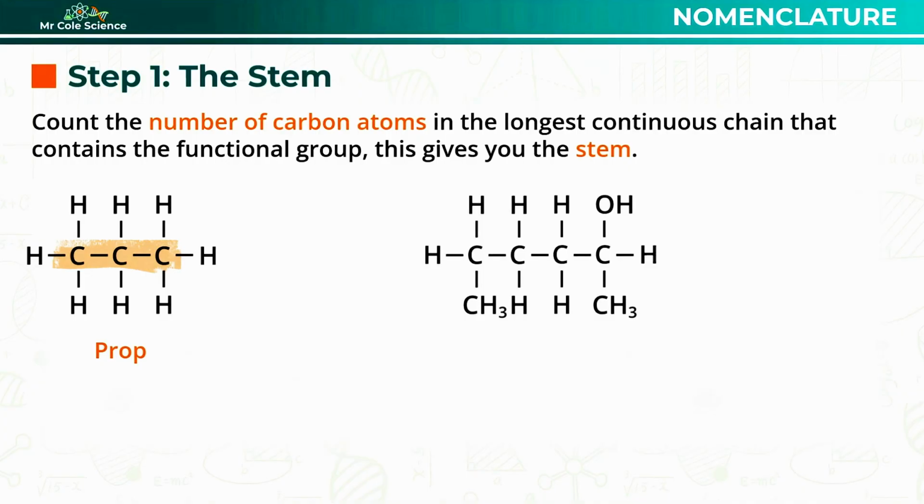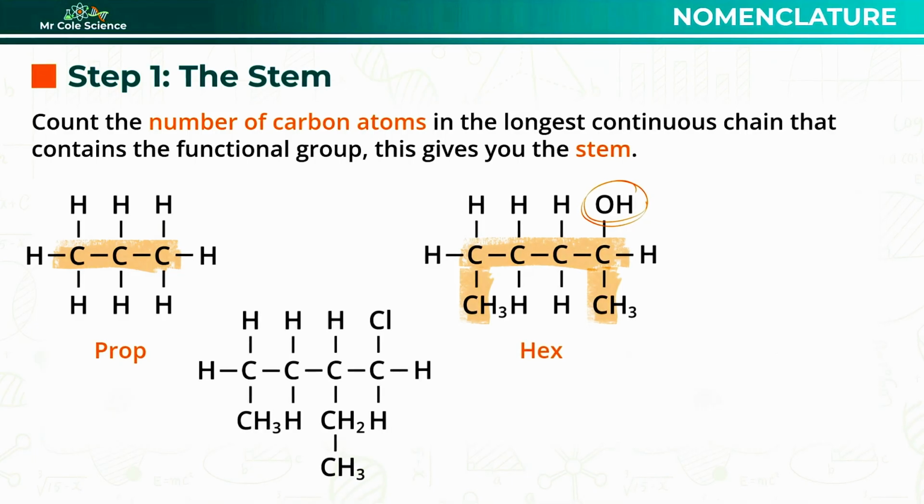Next up, we have a slightly trickier example. Now you might be tempted to think that the longest carbon chain is 4 atoms long, but we need to bear in mind that the chain doesn't have to be a straight line. In this case, we've got a cheeky kink in the carbon chain at the beginning, giving us a carbon chain length of 5. And you might be tempted to stop there as we've reached our hydroxyl functional group. But remember, the step asks us to find the longest continuous chain that contains the functional group, not that ends in it. We've got another bend in the chain towards the end of our molecule, which actually gives us the longest continuous chain of 6 carbon atoms, making the stem hex.